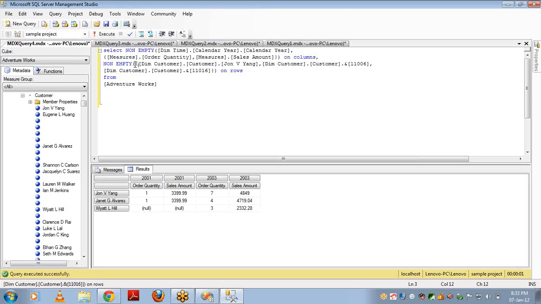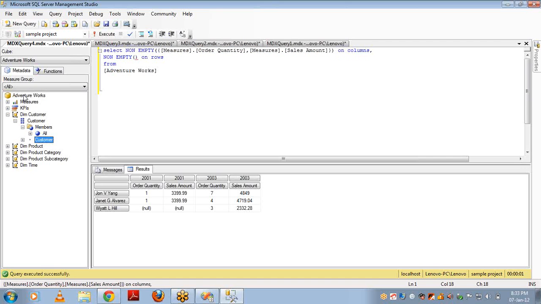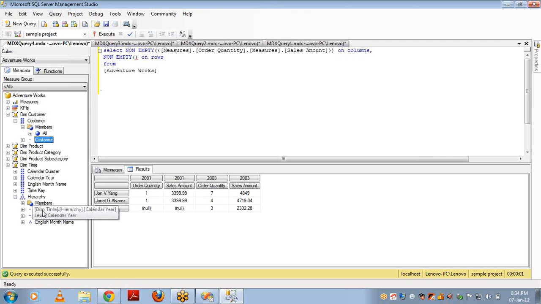This is how we can see the data of three members. Okay, we worked on hierarchies and attributes till now, and let's see how to use hierarchies in MDX queries. Let me remove this time calendar. I have only two measures now, and let me use a hierarchy member, the calendar year level.